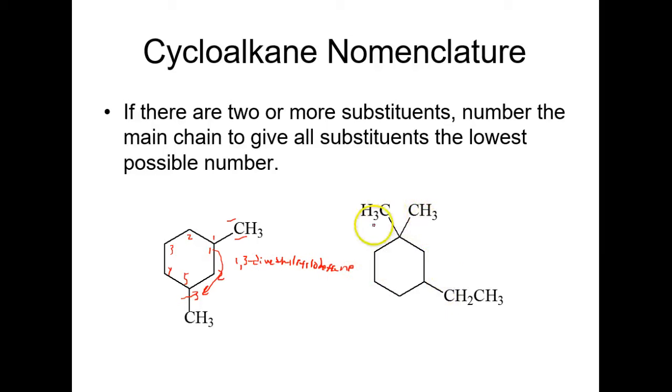What happens if you have lots of different groups? Notice I have two of them on one carbon and one of them on the other. The ways to do it is I can go one, two, three. Therefore, this would be called, I would have a group at one and then I would have two groups at three. So I have a diethyl. So that would be like a three, three diethyl. I'm sorry, dimethyl. This group is ethyl. Or, I can name this carbon one and this carbon two and this carbon three. Now, it's called one, one-dimethyl three-ethyl. That's actually lower numbering. Because the majority of my numbers are smaller. Rather than one, three, three, I'll have one, one, three. So, one, one-dimethyl and then I would have a three-ethyl. So, this is the way I'm going to number it.